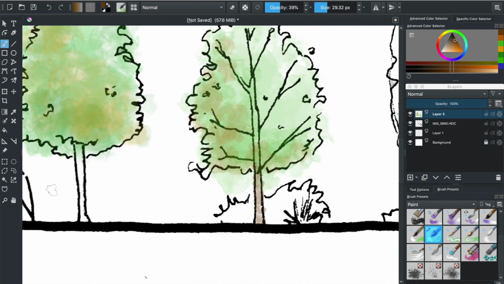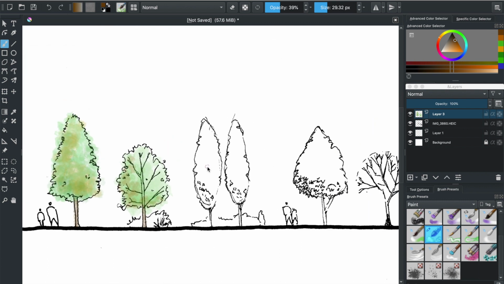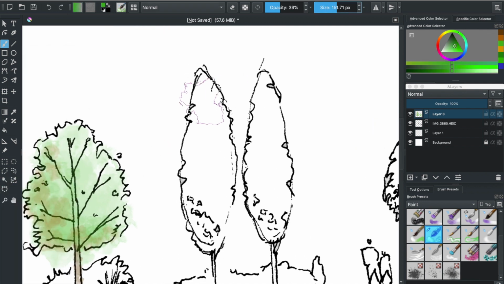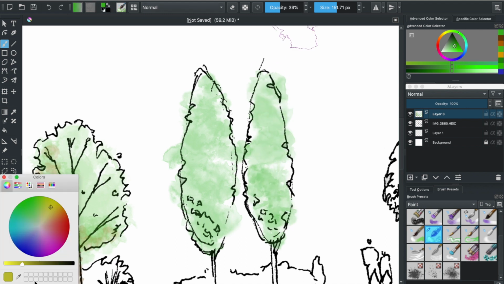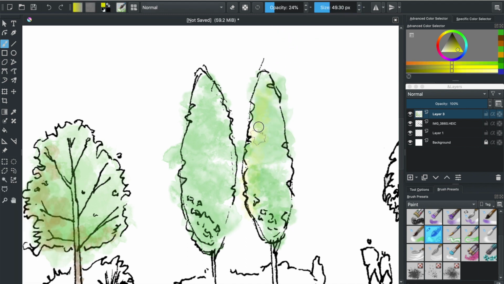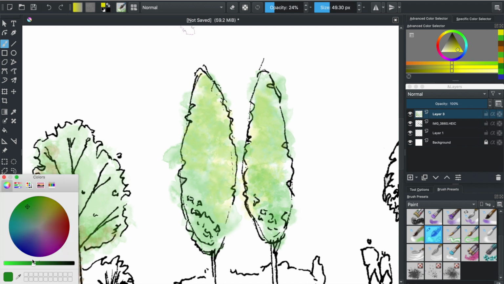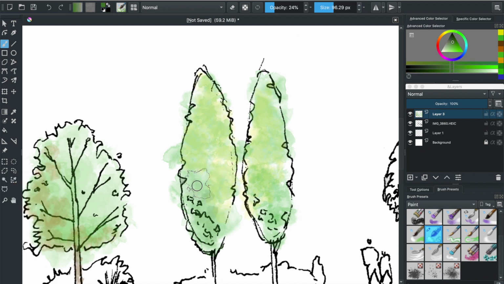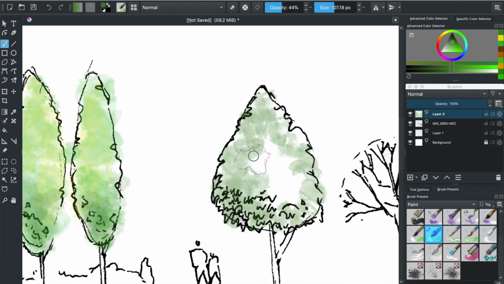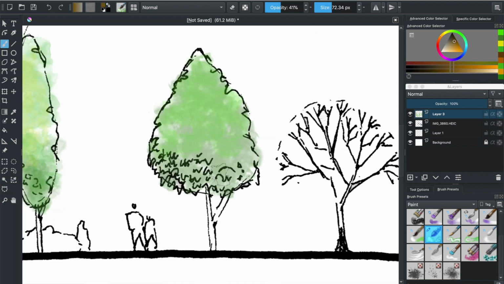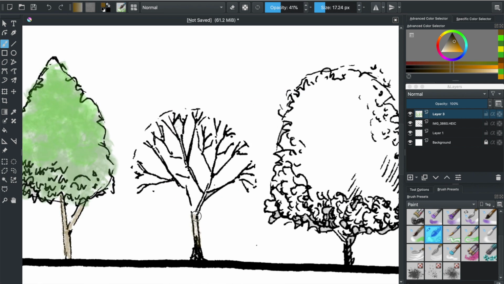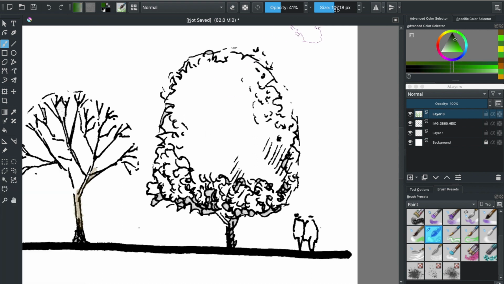And notice I'm not being precise, I'm not being accurate with the outlines of the trees, because the idea of this drawing is a sketch, maybe a quick landscape design, a quick drawing that you wanted to show. So I'm not trying for perfection, I'm just trying to get the colors across, editing again the opacity of my brush here as I go along. And that is the final picture.